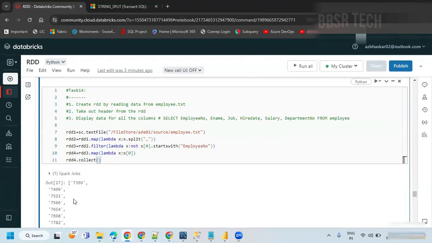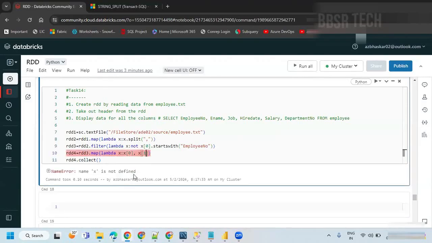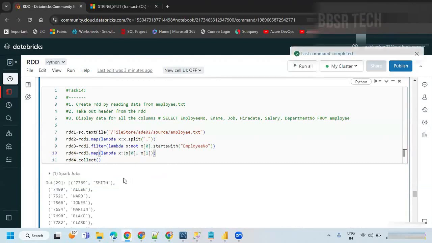So it is showing employee number, and I wanted to say comma x of 1. Now it is going to show employee name, but it will not show, because if it is a single value you can do it, but if you have more than one value, then you have to keep them inside a tuple. Now if you execute it, it will show.